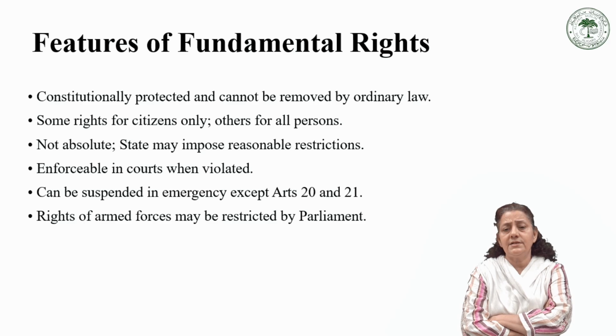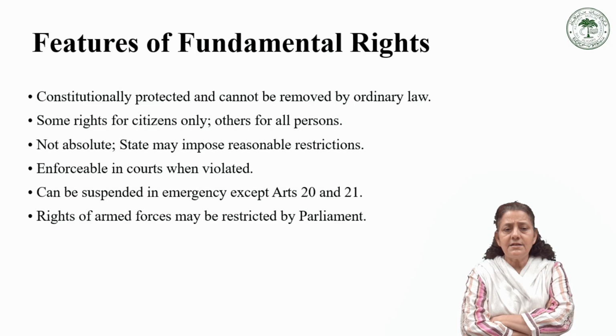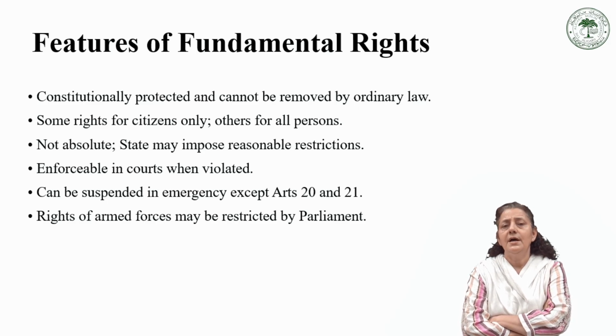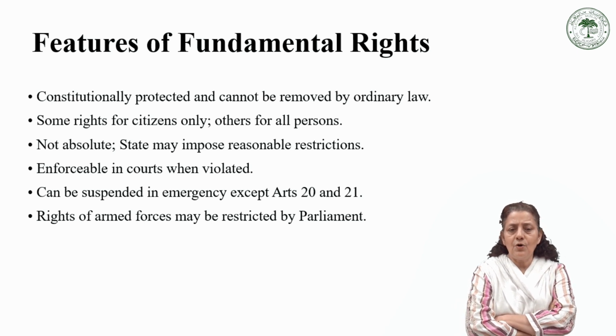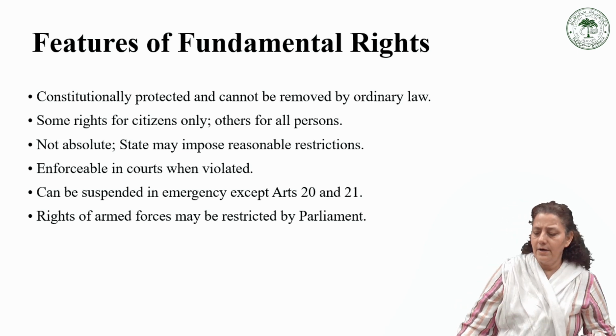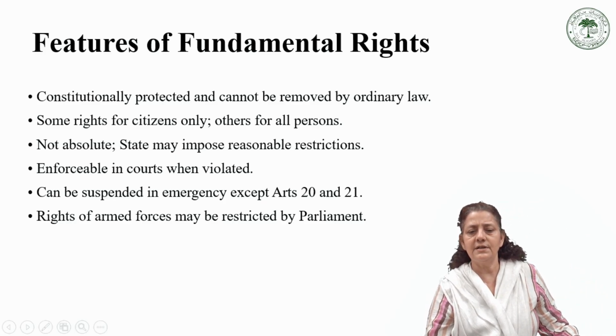Some of these rights are available only to citizens, while others extend to all persons, including foreigners and legal entities like corporations. However, these rights are not absolute. They are qualified and subject to reasonable restrictions imposed by the state for reasons such as public order, morality, or national security. The parliament can amend or even curtail them, but only through a constitutional amendment and not by an ordinary law.